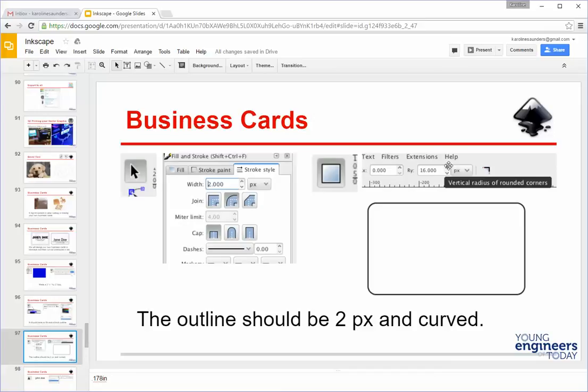But, no problem. So at the top of your screen, you should have RX and RY. It should be right next to your coordinates.